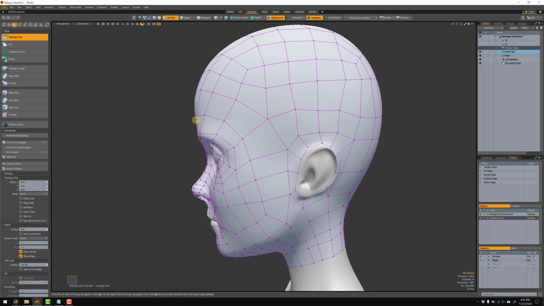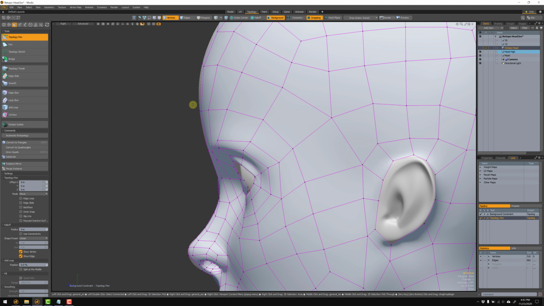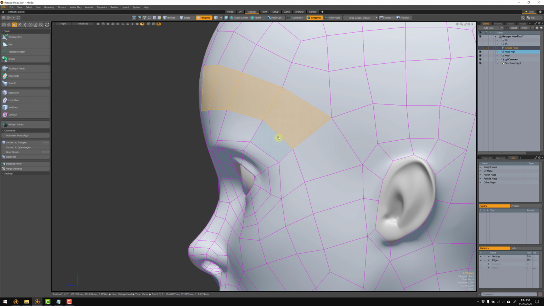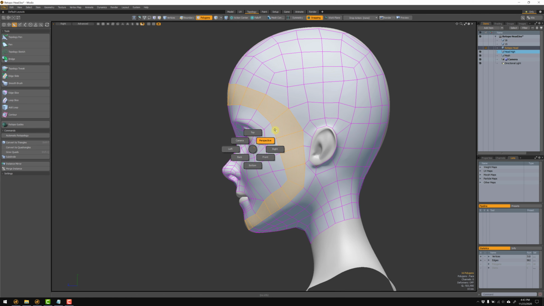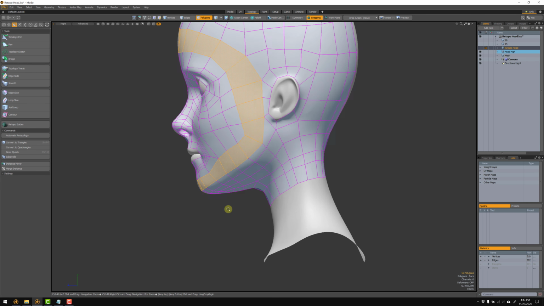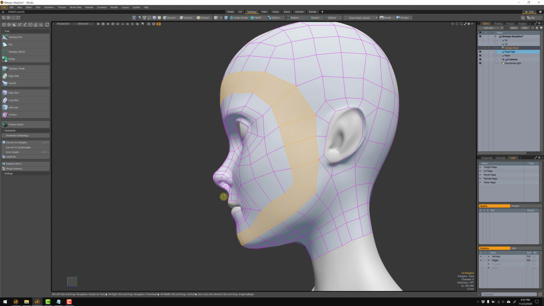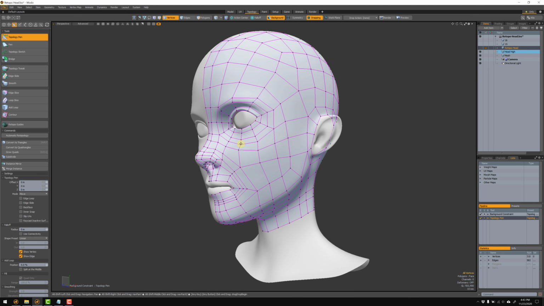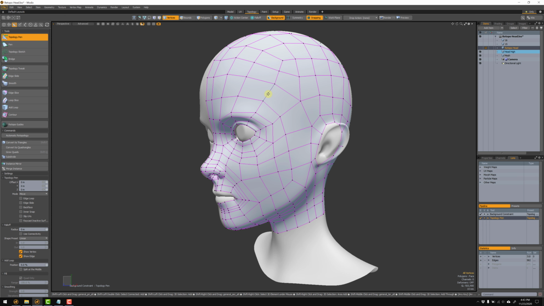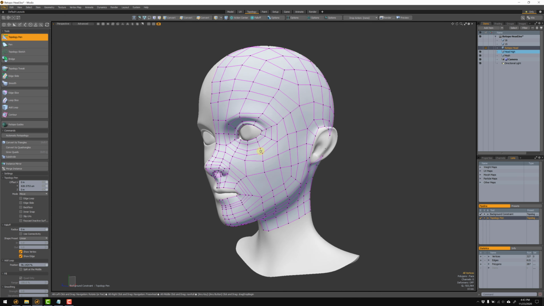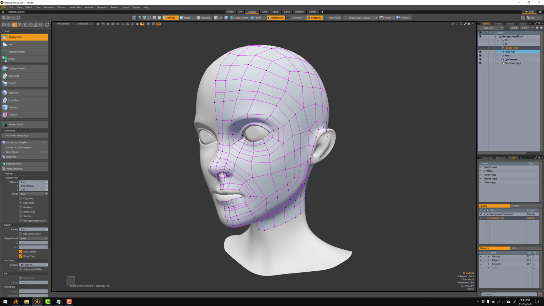So now something that I want to do is right now, if I look at this from the side, we're getting a little bit of a bubble out here. Realistically, this loop that went through was kind of big. So I just want to add an edge loop. The other thing it's going to do that's good is it's going to give us a little bit more geometry for the chin as well. So overall, having a few more polygons in here won't hurt at all. So hold Shift, middle click, keep that around the center, and that should be good to go. That's looking a lot better.